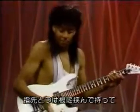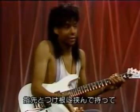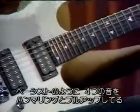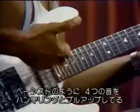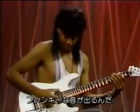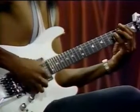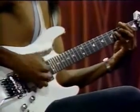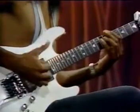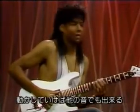If I'm lucky enough, I can get the pick between the joint of my finger and the tip of my finger. And when I'm holding it in there, I'm tapping four notes, hammering them on and pulling off, just like a bass player would. It creates a really funky, grooving sound. You can actually move that around the neck and use it in any type of pattern that you really like.